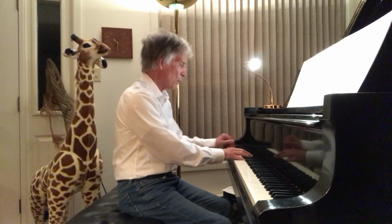One is to micro count. So it's in 2/4 time. It's lento, which is slowly, but capriccioso, and well marked with all the accents. So if you take each quarter and you subdivide it, micro count it into 4/16ths, then it would be like 1, 2, 3, 4, 1, 2, 3, 4, 1, 2, 3, 4.